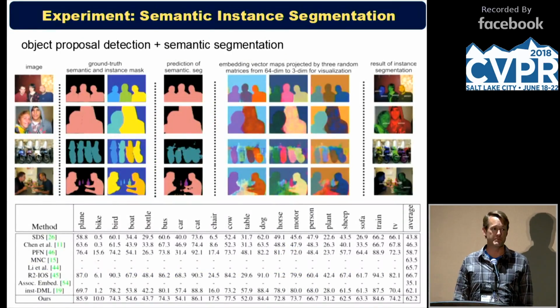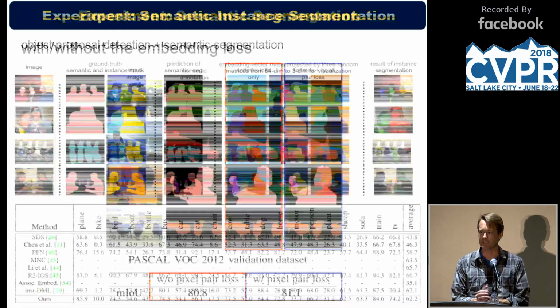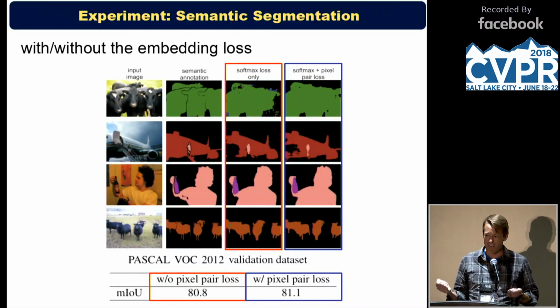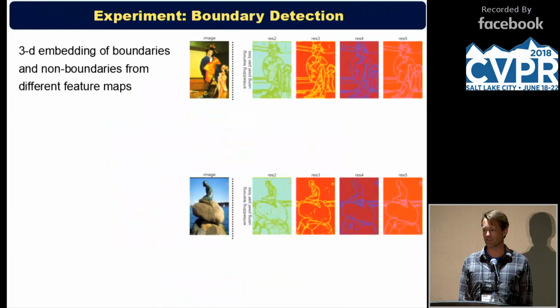We can take those proposals and label them with semantic labels here by just using a semantic segmentation and doing sort of majority voting to assign a label to each proposal, and this gives very good performance without ever actually invoking an object detection pipeline in order to find those instances. We also apply this to some classification tasks, so we can add this loss in addition to classification loss for semantic segmentation and show that this pixel-weighted instance loss solves some problems with pixel classification loss, filling in regions.